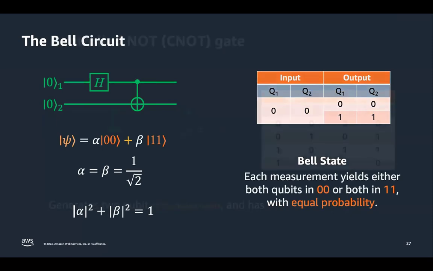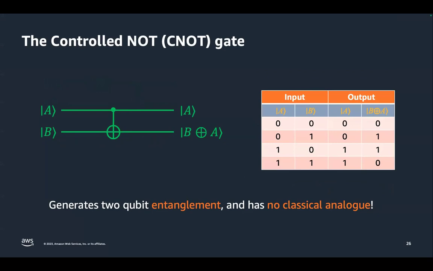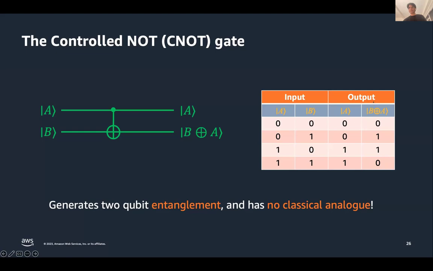There's a question from chat: can you explain the reversibility in this circuit? Just as 1,0 goes to 1,1, and 1,1 goes to 1,0 — you can reverse this. If you treat the output as input: 1,1 will go to 1,0, and 1,0 will go to 1,1, which is what we saw. When input was 1,0 the output was 1,1, and when output is 1,0 the input is 1,1. So it's a reversible circuit — I can just write output here and input here and this truth table will still be true.